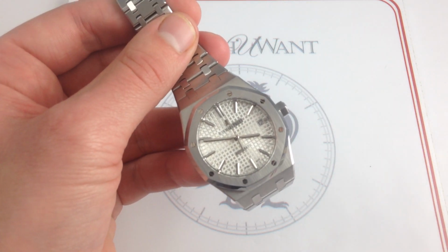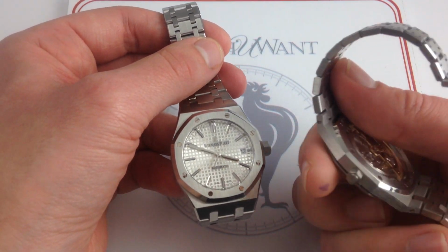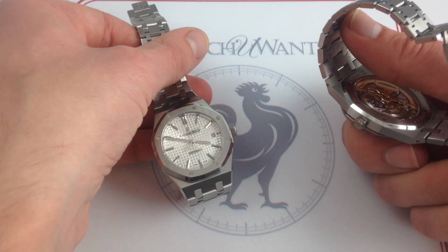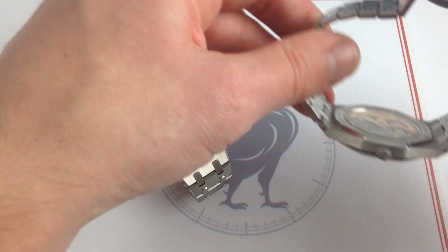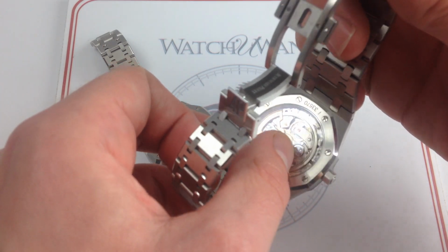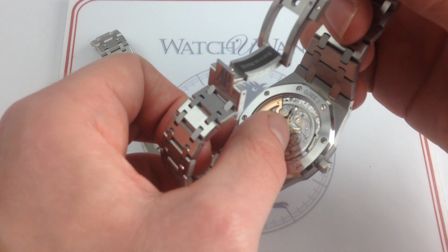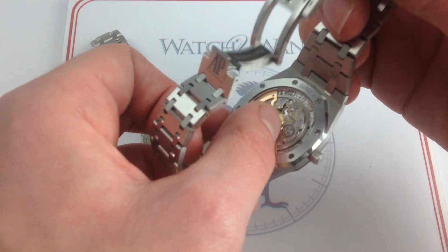To bring back the Jumbo, I don't mean to beat up on the Jumbo because it's a wonderful piece, it's just a little bit more delicate, it's a little bit more dress oriented, but you can see with the Jumbo, the architecture of the movement is more traditional. See how the balance cock cantilevers out, it's anchored on one side by that single screw. It's more subject to displacement by shocks.